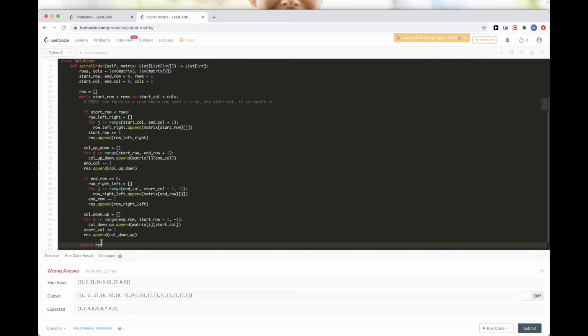Okay, looks like my output is adding empty lists. So let's make sure we don't add empty lists. And also it needs to be in the same list, not append, so it needs to be extend.